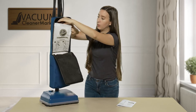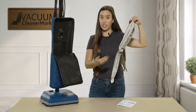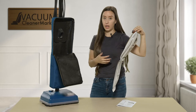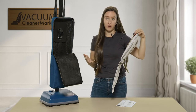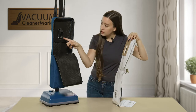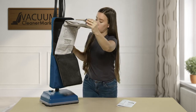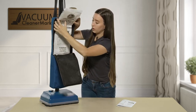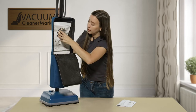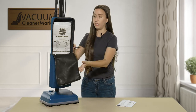Here is your bag — you're just going to pull it out. As you can see, this bag is huge, so you're not going to have to change your bags very often. I recommend you change it at about 75% capacity. To reinstall, this cardboard is going to line up with the inside of your vacuum and you're just going to push it towards the back of the machine, slide it in, and push it on. That's how simple it is to change your bag.